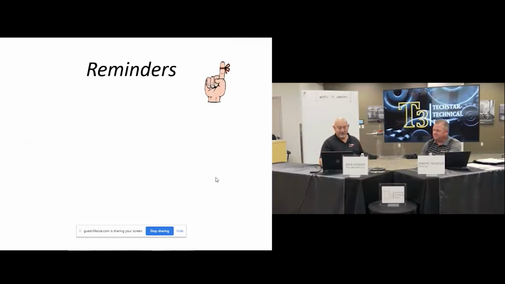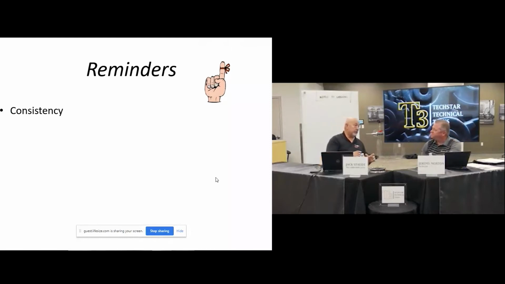So we just want to remember that when we collect our data, we want to be consistent. Some places will go in and glue a washer. That's a cheap way: use super glue, put a washer there, and then you can put your magnet on it each time, so you're collecting that data in the same place. Be consistent on your location each time for your horizontal, vertical, and axial.